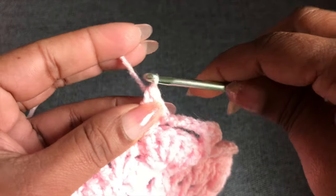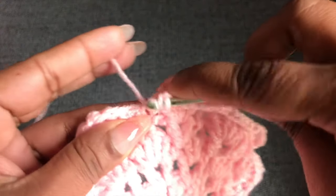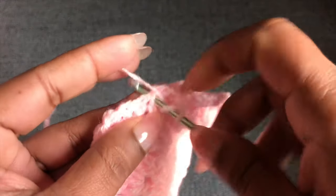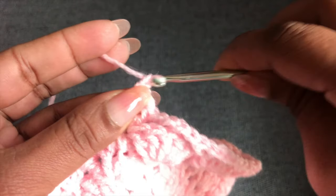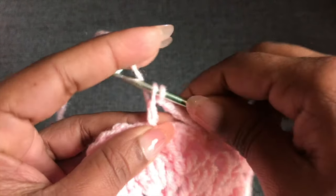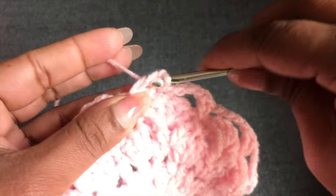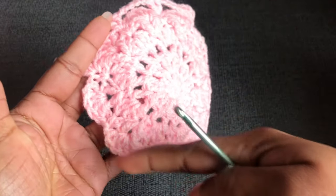Again, chain 4, into the next single crochet, 1 V stitch, double crochet, chain 1, double crochet. Again, chain 4, into the next single crochet, V stitch is coming with the double crochet, chain 1, double crochet. Continue this round 7 into each single crochet 1 V stitch.